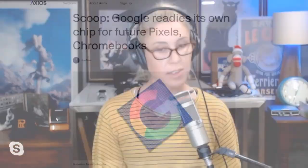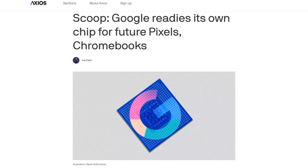Axios sources say that Google has taken shipment of prototypes of its own processor design, codenamed Whitechapel, meant for Pixel smartphones in 2021 at the earliest and eventually also Chromebooks. Google's new chip reportedly has an eight-core ARM processor, hardware optimized for machine learning, and was designed in cooperation with Samsung using 5-nanometer technology. Samsung manufactures iPhone chips as well as its own Exynos processors. This is the movement we're seeing — Apple is doing this too, with rumors they'll do it more in their laptops — giving you more control in hardware design by designing the chip yourself.